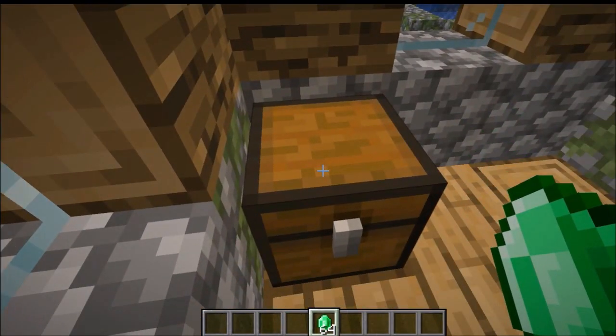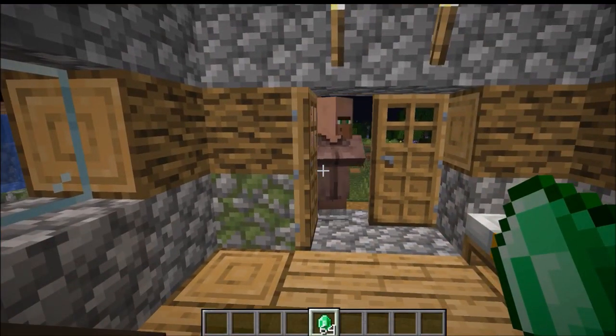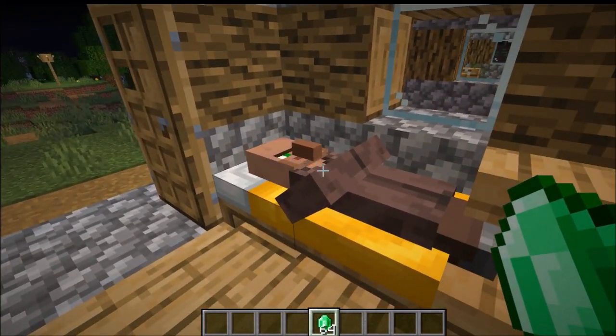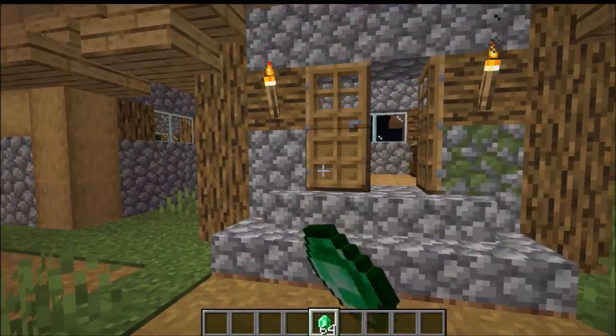And while we're on the case of the houses, each house is going to have a little bit of a surprise in it in the form of a chest. So, yeah, you can see that they now sleep. And the little ones, they'll jump up and down on the beds.